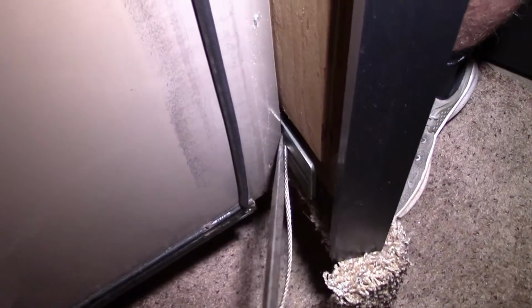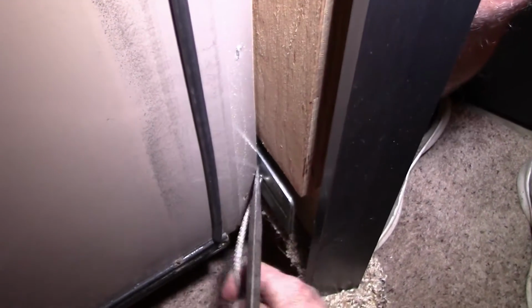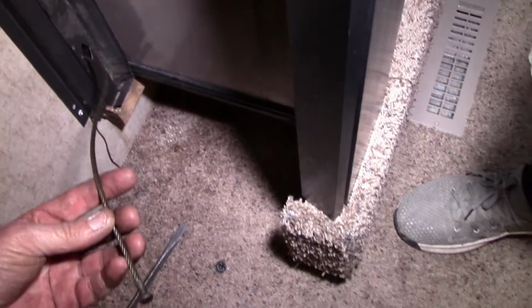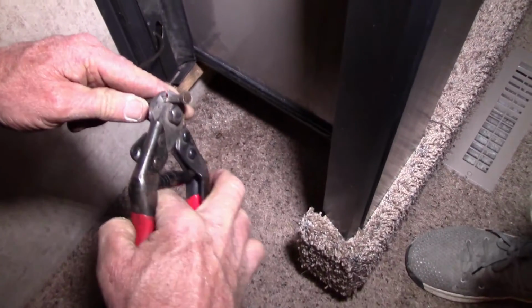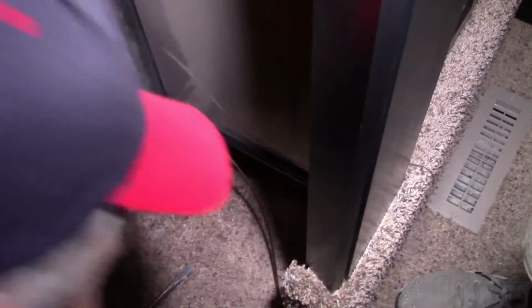Alright, let's say the bracket kind of is in the way. Not too bad, I don't think. Just take and pry that room away a little bit. And there we go. Now the instructions tell us to cut this end off, put our Chinese finger thing on here and the new cable, and pull everything through. So we're going to take our handy dandy cable cutters. It's made just for cutting cable. Snap it off.